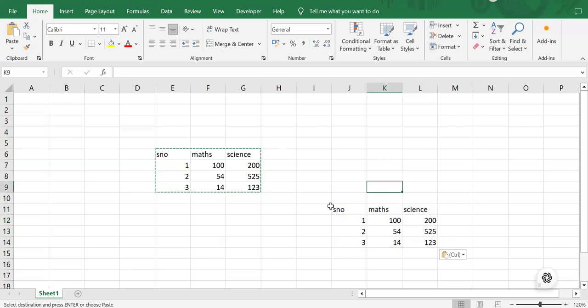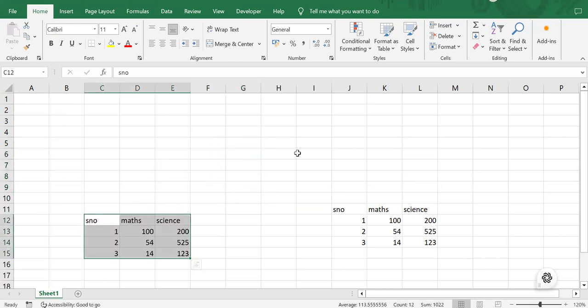And if you press Control C and Control V, the original thing will stay like that only, and Control V will paste the copied thing. But if you select the whole content and use Control plus X, it will cut the entire column and paste here. See here, I will use Control X. So it is gone, right? It's gone.